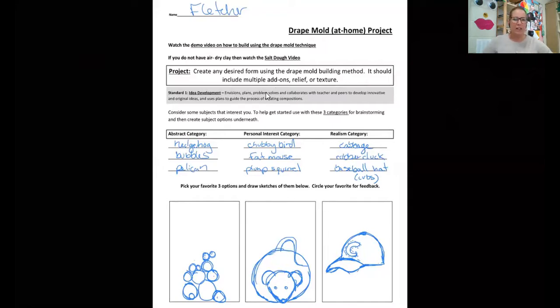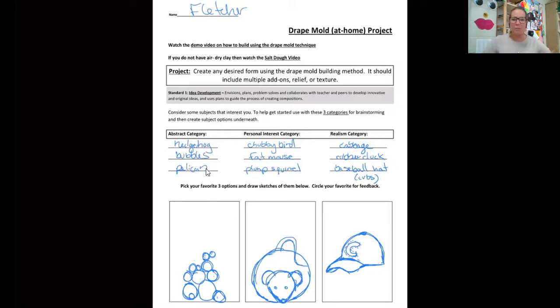I know that a lot of people had some problems coming up with original ideas for our last project, our slab project. So I tried to give you 3 categories that would help you narrow down your ideas, okay? The first one would be the abstract category. Now, abstract can be abstracted to a degree where it's no longer recognizable, okay?